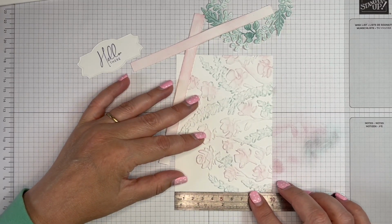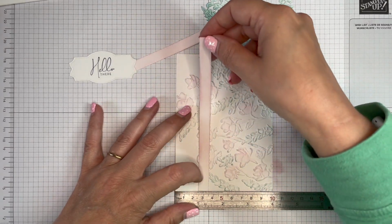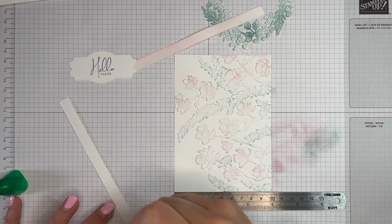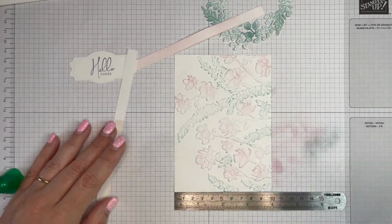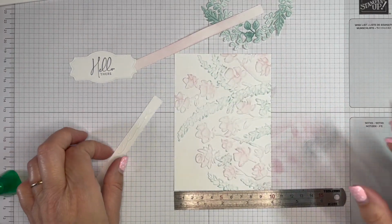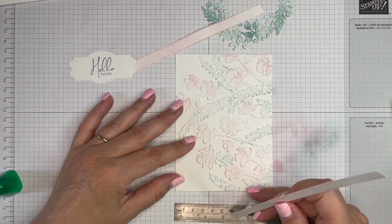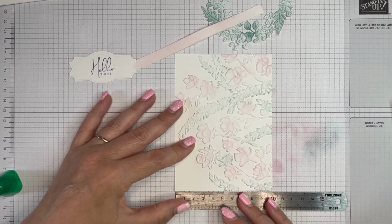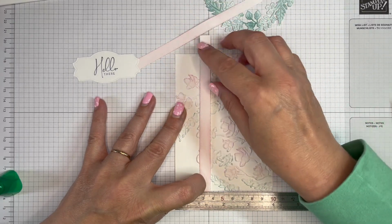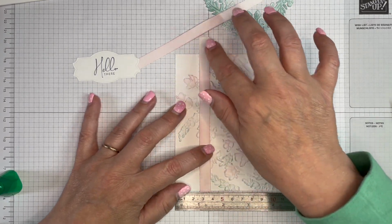And I'm gonna lay the edge of that on at 2.5 centimeters from the top. So let's get some glue on it. And I don't need to go all the way to the edge because I'm going to trim it off. Oh, come on, glue. My glue thinks I'm still on holiday. Right, go. So, got it straight. 2.5 there. Pop that down. And it should be in line with that there. Okay. So I can trim the excess of that off.